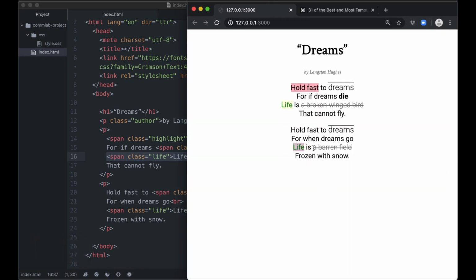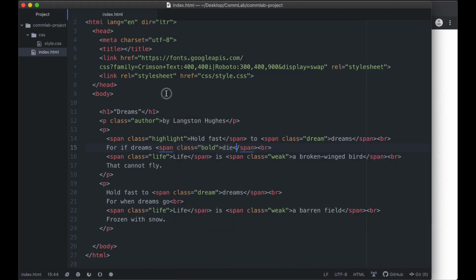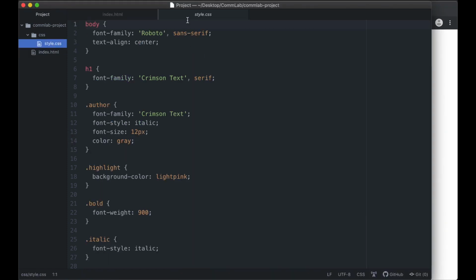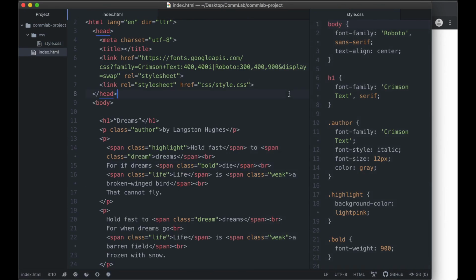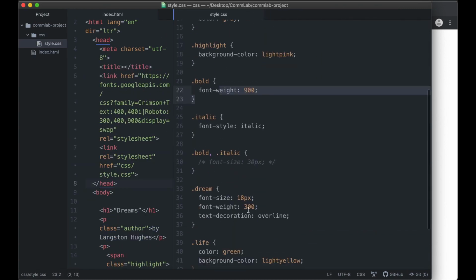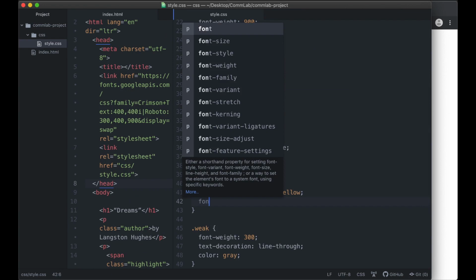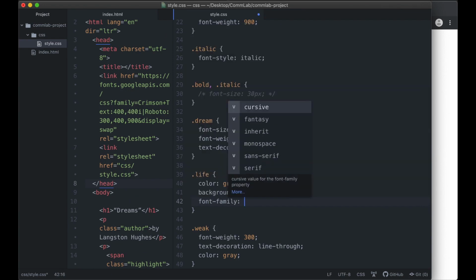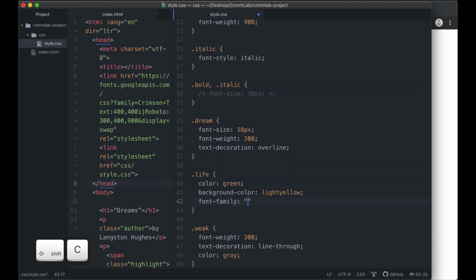Yeah, life. I would like to also change the font family to this. Let me just try. I know the layout becomes really messy, but yeah, I think it's fun to mess around. Okay, so life, the font family was Crimson Text, right?